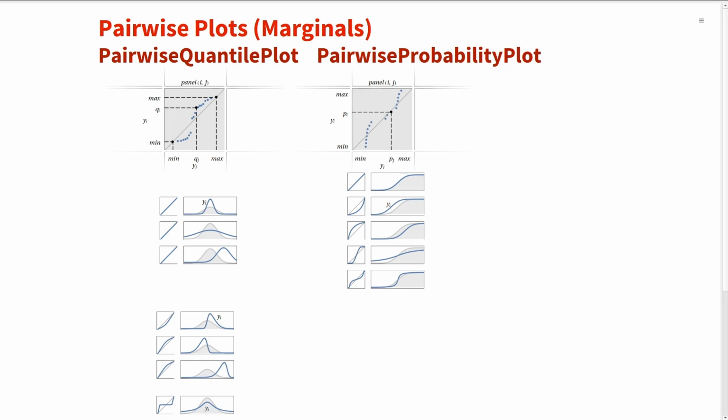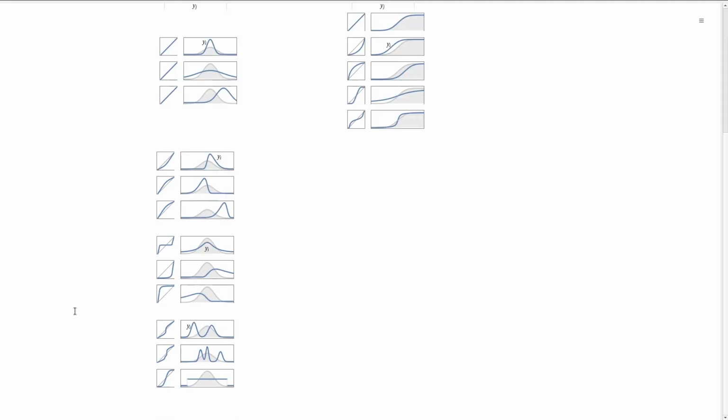We are visually identifying the patterns in the distribution of data, and then interpreting what that pattern tells us about the data themselves. I'm not going to describe these patterns and connections here, but just point you to our visual guide that we have in the documentation for these plots. It shows what the pairwise panel looks like on the left and the corresponding distribution of data on the right.